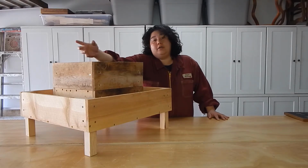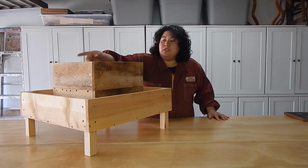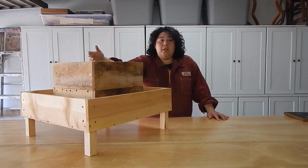I know it's odd having a tomato and a strawberry mixed together in the same type of planter, but they actually go hand in hand as far as the growing season goes, and they both work really well in containers like this.